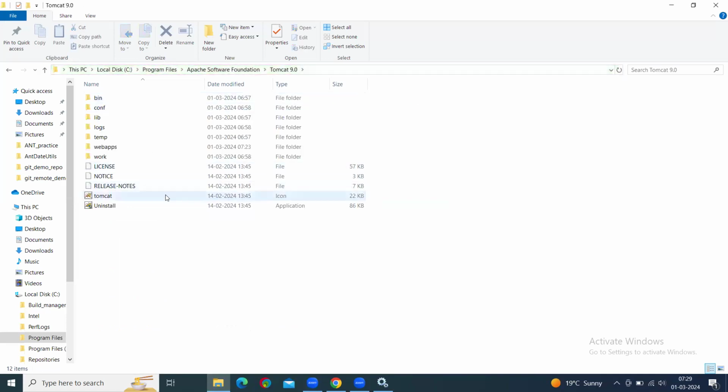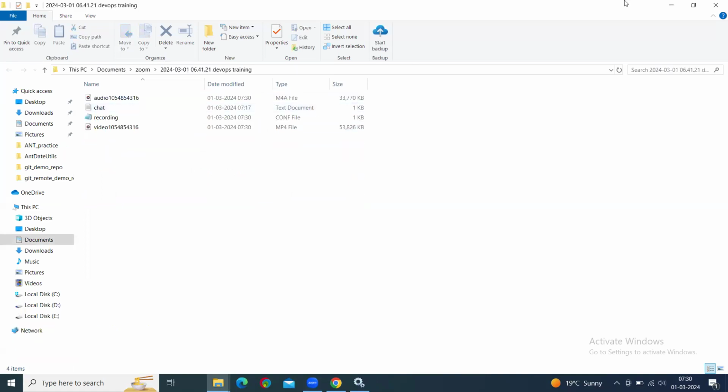See, now these are the folder structures you can find in Tomcat. These are all very important. So where exactly is the WAR file deployed? There is something called the webapps folder. Click on this webapps folder.